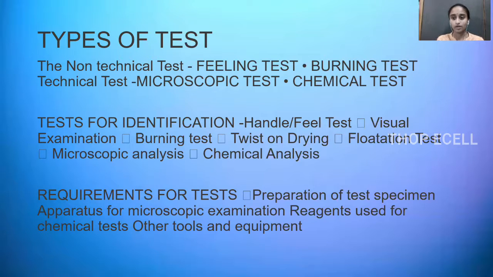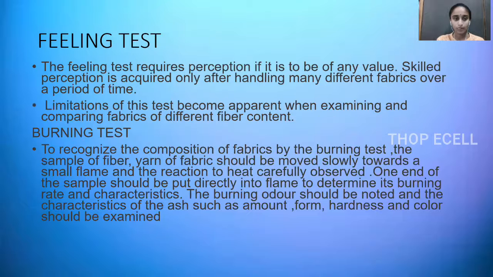We all know what is microscopic analysis. We may all have done it in our biology in our schooling. Microscopic analysis is taking the cloth under microscope and viewing it at 100 power and identifying the fiber. Chemical analysis, treating fabric with different solvents or chemicals and knowing what kind of fiber it is. Feeling test, a person has to be very perceptive in the feeling test because many of the fibers seem very different to us. So feeling test is you touch the fiber and know what kind of fiber it is.